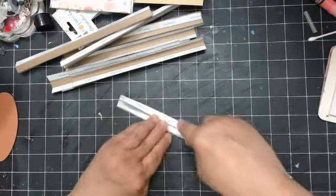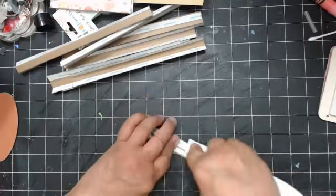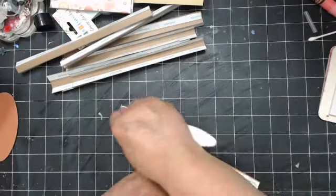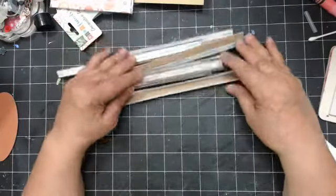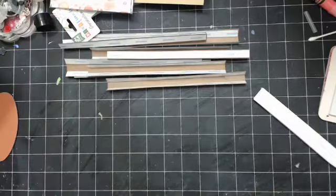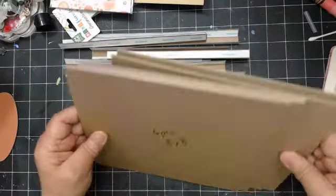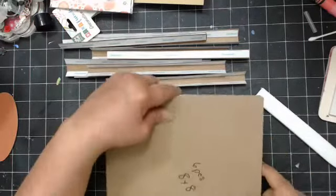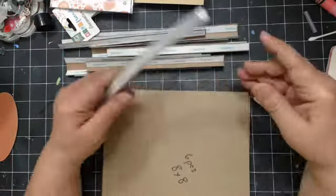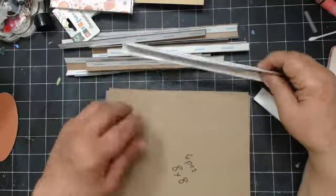Nice size, 8x8, yeah. Because I want to be able to just put her 4x6 photos in there. Alright, so once you have your hinges all done, you're going to take your six pieces of 8x8. So then I'm going to go ahead and attach these.